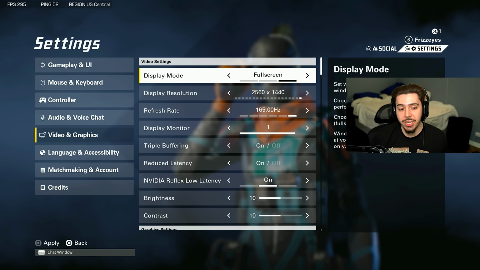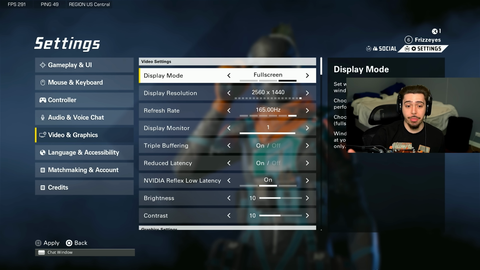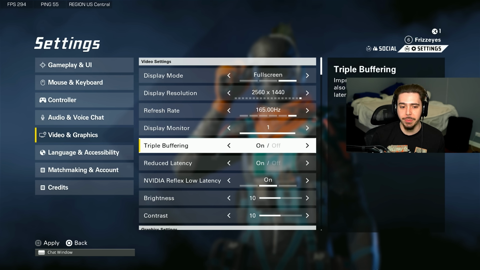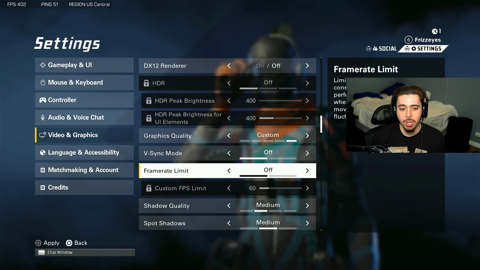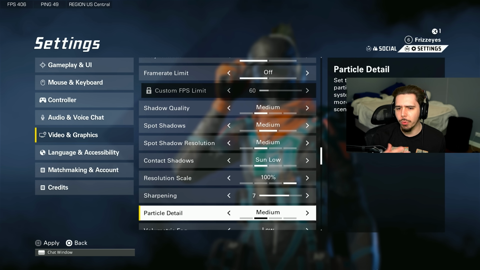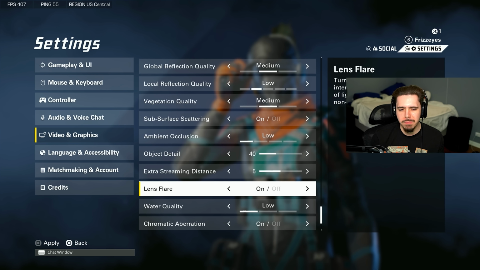Then we finally have my video and graphics settings, which I'm gonna be honest, I kind of changed it all, and I like what I see. I have a great picture, and I'm also getting fantastic frames. So I'm not gonna go too in depth, because honestly, there's just not much for me to say on it. Just make sure you have the VSync mode disabled. Again, a lot of it is on the lower side of things, just so I can get really good frames. And yeah, a lot of it's just kind of medium to low.